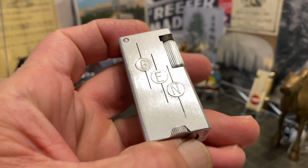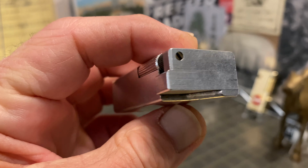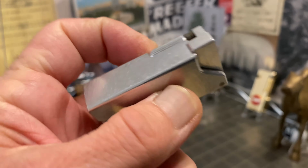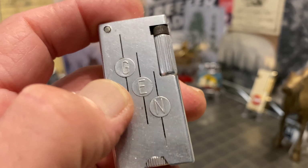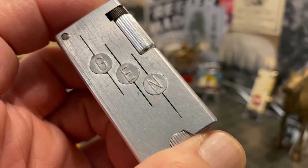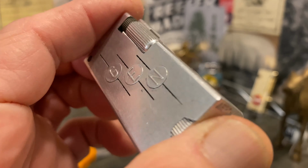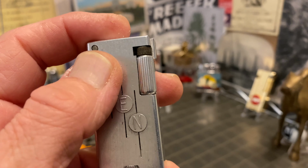You can see that it shows scuffs, scrapes, general wear, but is in overall very good condition. Dings, you can see some pressure in spots to those discs. I'm not sure if they're just affixed in there by pressure or if they're actually somehow kind of adhesive that they're glued in there with. I had another lighter that had the same design but without the discs in it.